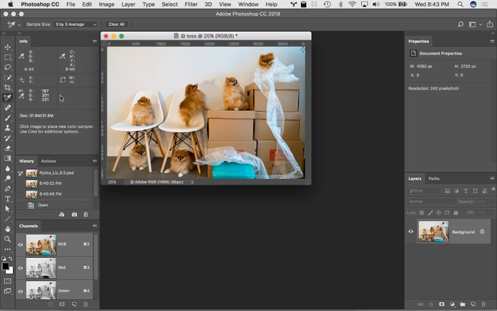When you do that, it'll throw down a color readout here in your info palette. You need to make sure that the sample size in your info palette does not say point sample, but says 3x3 average. So at any rate, we're getting a readout right here, and you see this readout that I'm getting. Your numbers will be slightly different, but they should be close to this. I'm getting a red 167, a green 201, and a blue 221. That's what I'm getting. Again, you should have something close here.